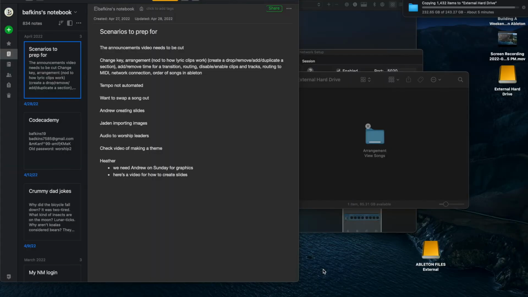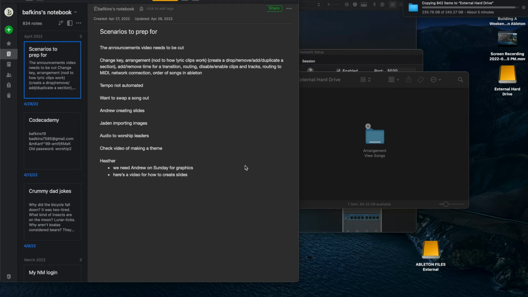All right, so here's how you would change the order of songs in Ableton if you needed to do that. It's not super easy to do, so unless you have an ample amount of time, I would just politely decline the request and say, no, I think we should just keep the order the same. You always have the freedom to do that, especially with larger requests. If it's a key change, that's pretty easy. If it's altering the timeline and arrangement, that's more invasive. Altering the order of songs is probably the most invasive.